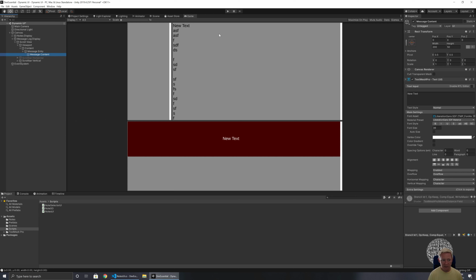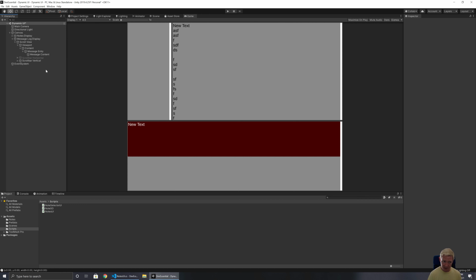Now the challenge is getting this all fitting exactly right. That's the bit that's tricky with this, because we've got multiple things that actually need to size, because this text is variable in size and the content that this is sitting in is also variable in size. So we've got a lot of different elements that are able to be changing size. So we need to work with the layout system quite carefully to achieve the effect that we need. So there's a very, very specific setup that we're going to have to go for.